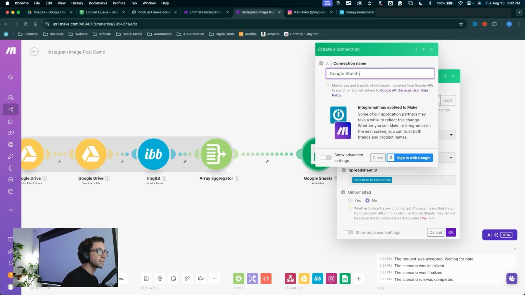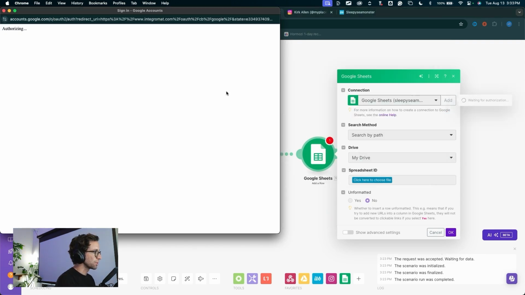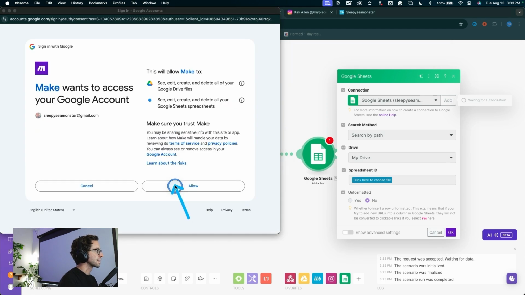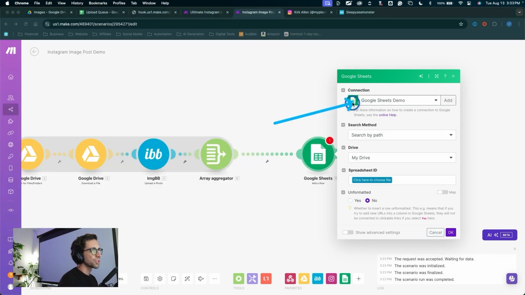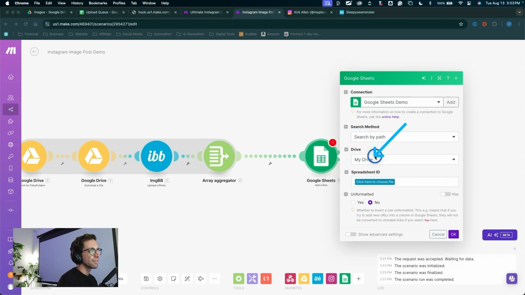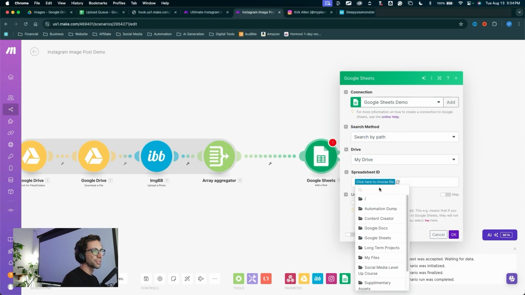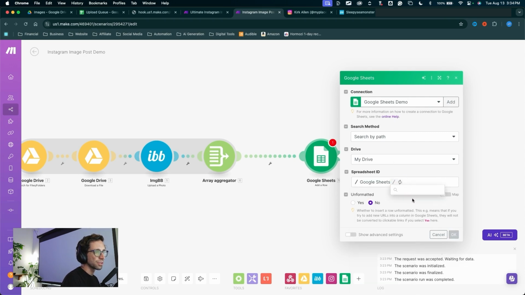Google Sheets Demo, sign in with Google, choose your account, click Continue, click Allow. Now I've got my Google Sheet connection. I can search by path for the drive. I'll select my drive. For the spreadsheet, choose a file. I want to select that spreadsheet. It's actually in my Google Sheets folder. And inside my Google Sheets folder, I've got my upload queue.